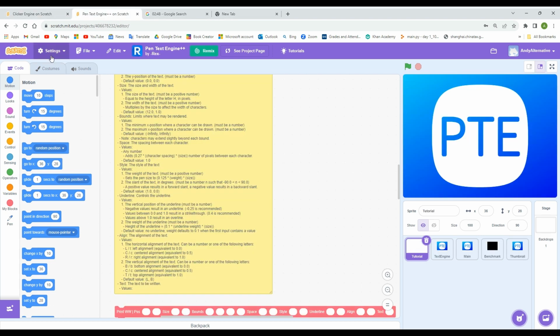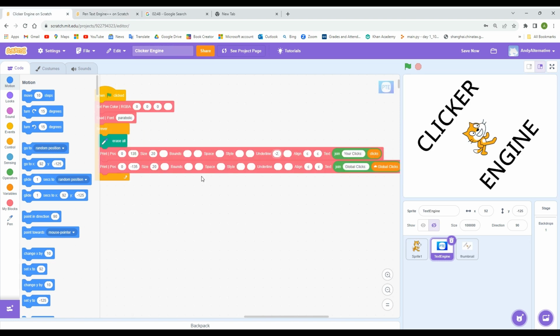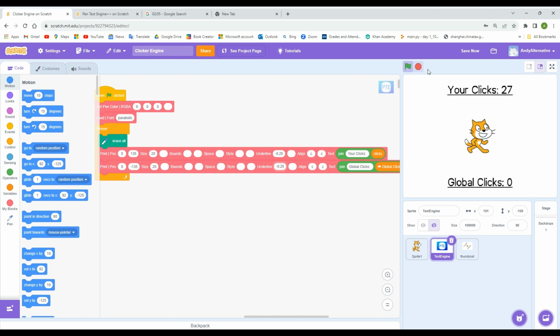Let's see, is it 25? Yep, so negative 0.25. Let's do a quick check. And that looks simply beautiful.